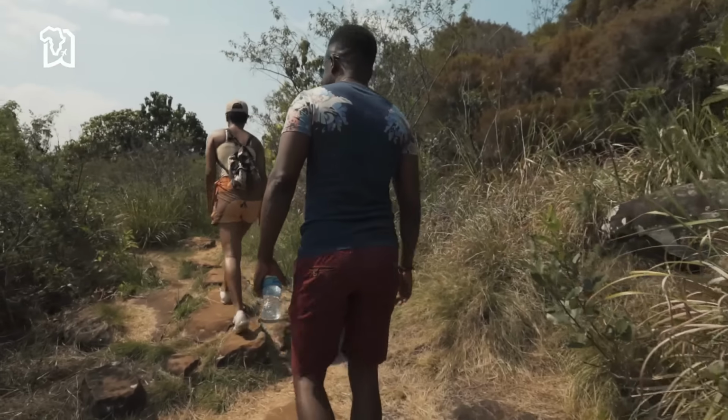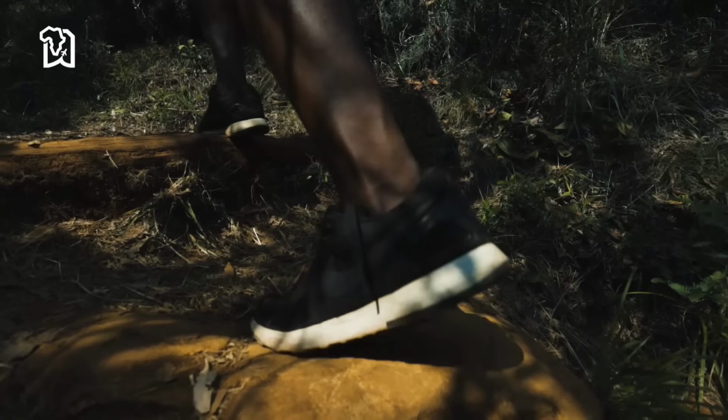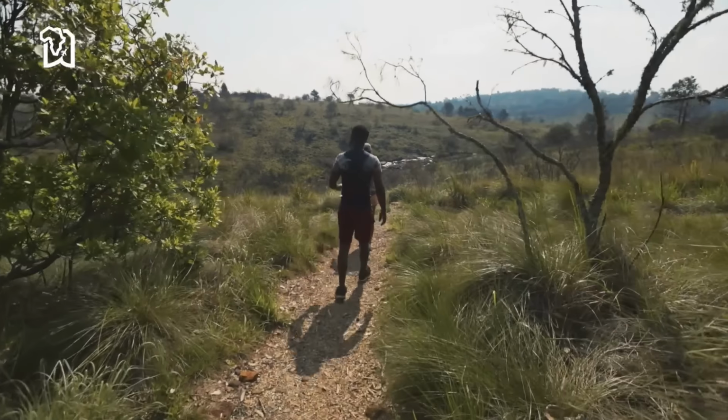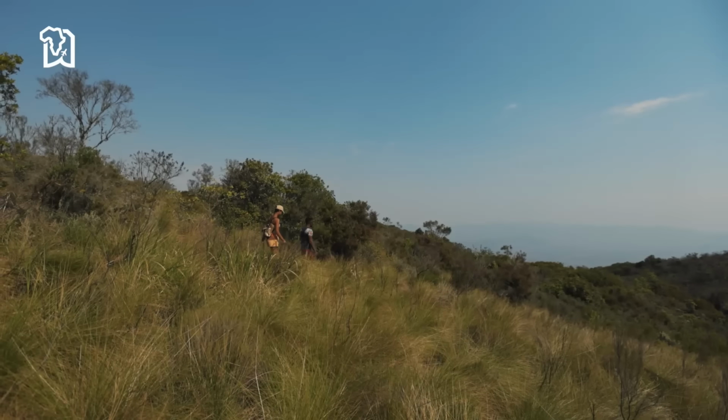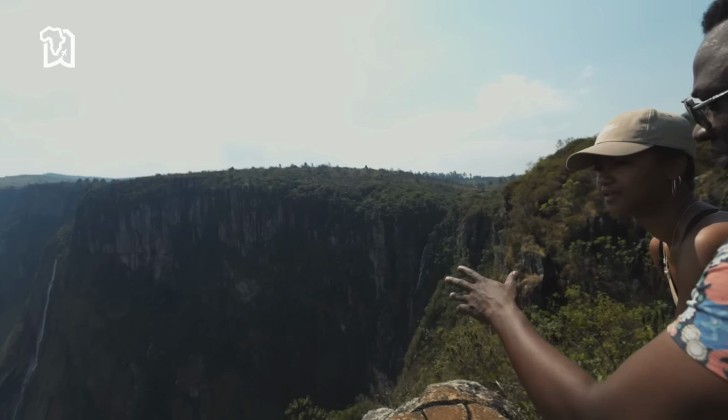The hike was pretty tough, just because it was really hot and humid at the same time. Always remember to hydrate. But it was well worth it, just as you go down and the view opens up and you see all of these mountains and the valleys and the waterfall coming out of the rocks. It's just so beautiful. The height of the waterfall, I've never seen anything like that. So the hike was well worth it.